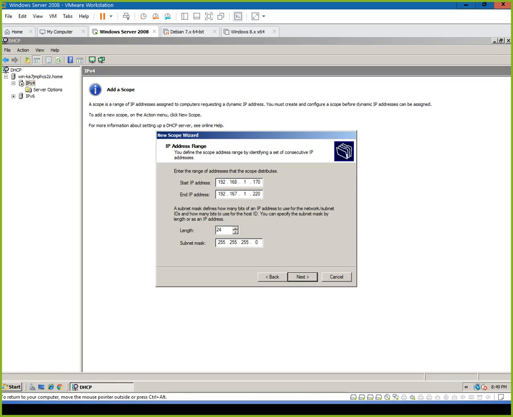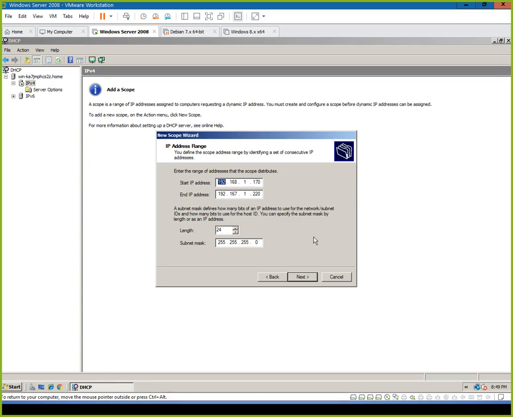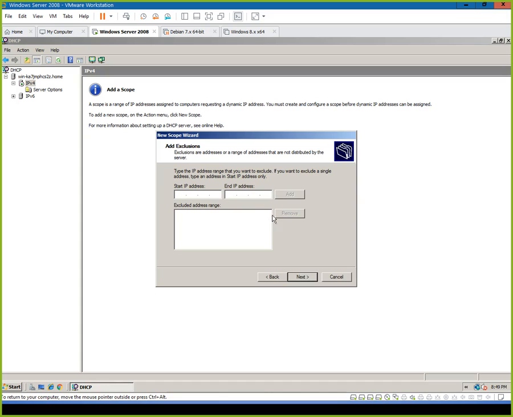Those would be the addresses that this thing would hand out. You notice that because it knows that 192 is a class C, it automatically put in the subnet mask for me. Starting address is not valid. Well, because I made a typo there. 192.168, because the starting address was now above the ending address.